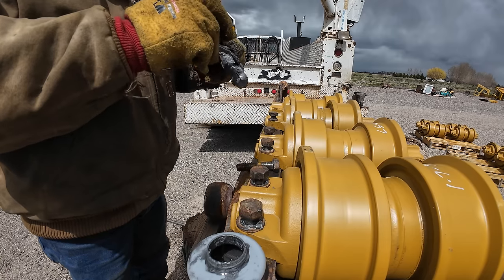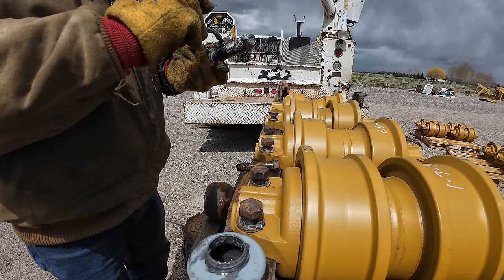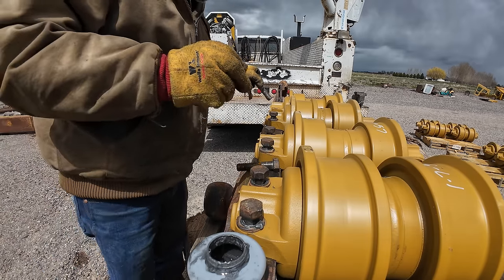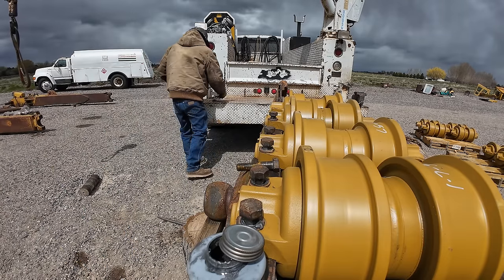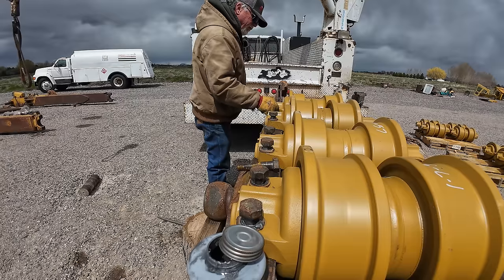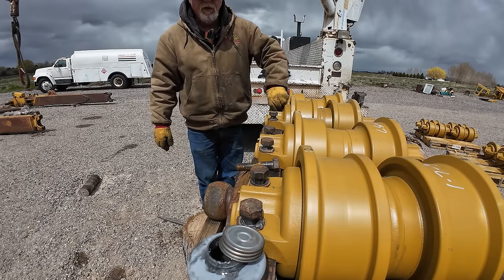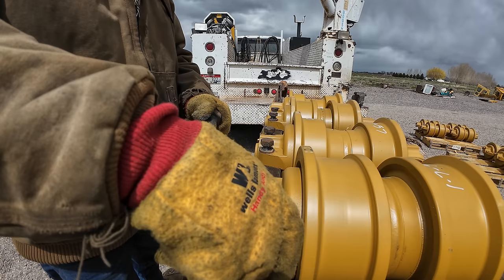A lot of guys said that I didn't have the gun set on high. Well, there's only one reverse setting, and that's high. There's not a low reverse. There's three forward torque settings, but there's only one reverse, because generally reverse is always maximum torque.